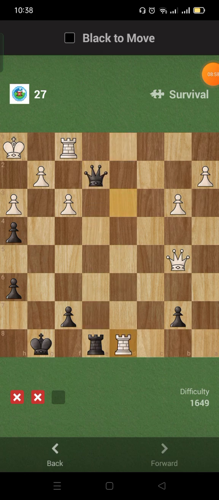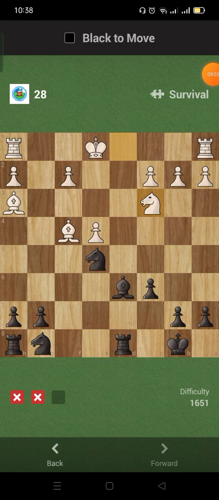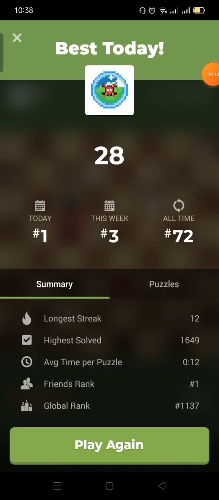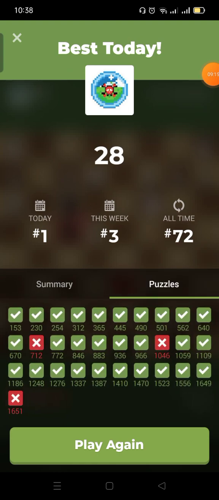I see this. Take the queen. Take the rook. Okay. For this one, it's a check. And take the bishop. Oh no, it's not to take the bishop. Okay, let's go back.